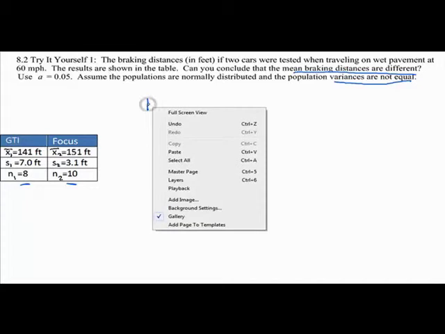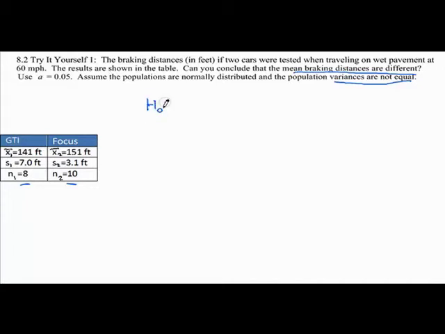So our null hypothesis has to be the equality, so that's going to be mu sub 1 is equal to mu sub 2. And for the alternate hypothesis, we're going to have mu sub 1 is not equal to mu sub 2. This isn't really the claim, it's just asking if there is a difference, and so that's kind of our claim there. What we're going to do first is notice that this is going to be a two-tail test.